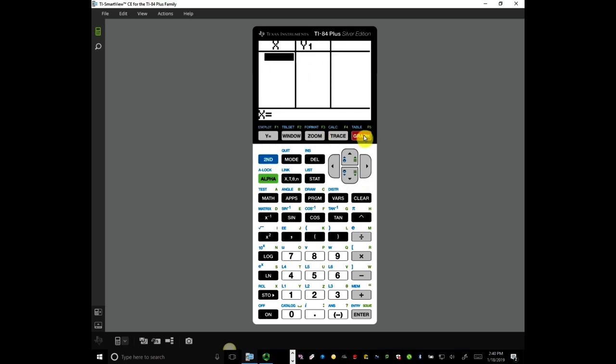So second, table. I'm still looking at the equation y1. Remember what y1 is. Let me go back to y equals 3x plus 2. So if I go to my table, second table, if I type in 0, it should be 3 times 0 plus 2. Enter, sure enough, there's 2. I can put 5. Sure enough, there's that 17. I can type 12. Remember, this is the one that trace wouldn't give me, but this one will give it to me whether or not it's on my viewing screen.